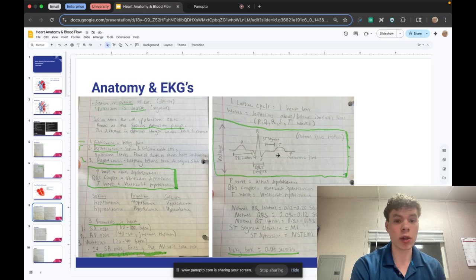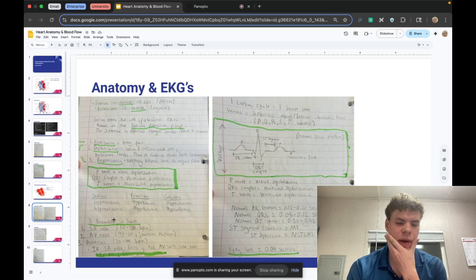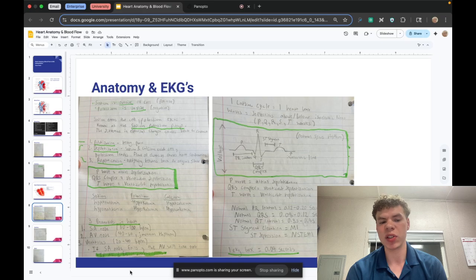So, as I just discussed earlier, if there's abnormalities in an electrical impulse, that can cause your heart to beat differently, right? And these are just some medical terms here. So, just in general, hypo is the root word for low, and hyper means high. So, anything you hear hypo means low, hyper is high. So, hypertension is high blood pressure, hypotension is low blood pressure, hypovolemia would be like low fluid volume, hypervolemia would be excessive fluid volume, right?